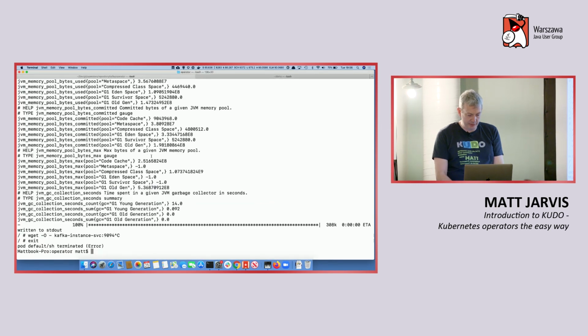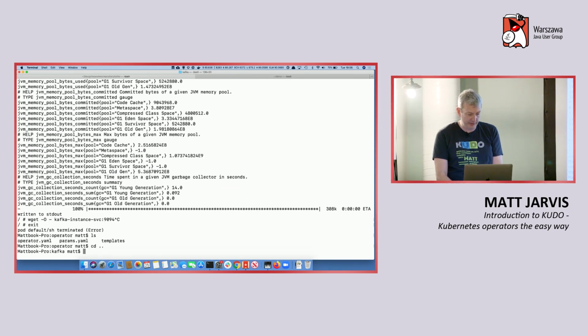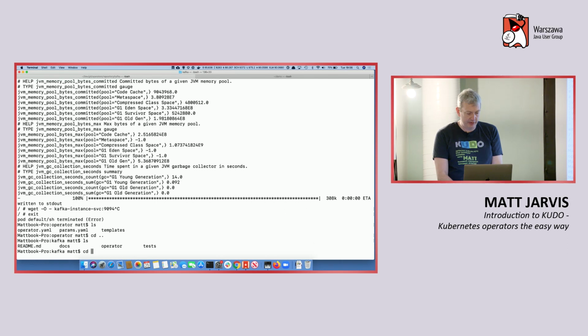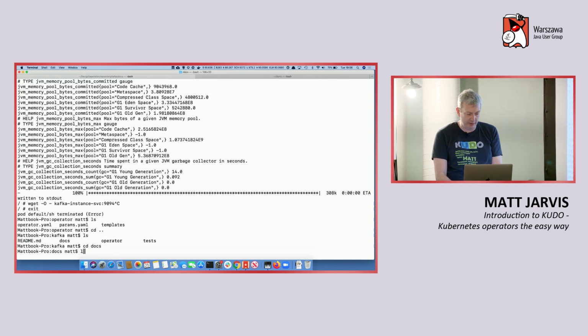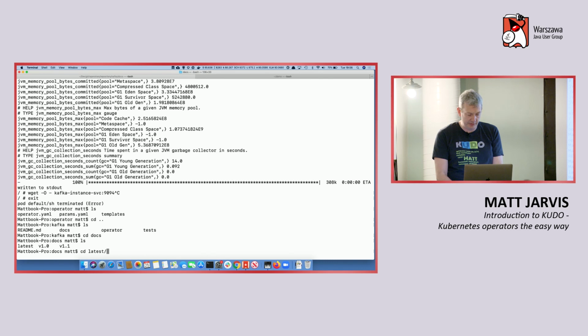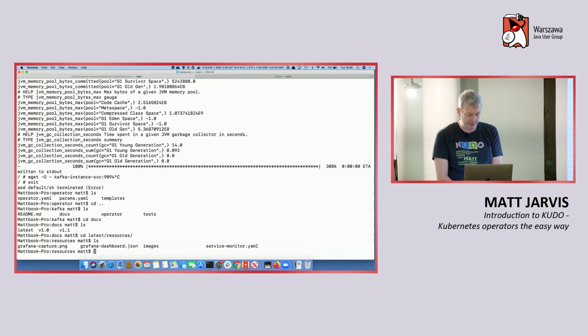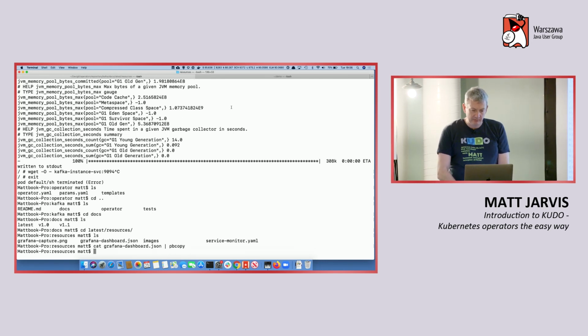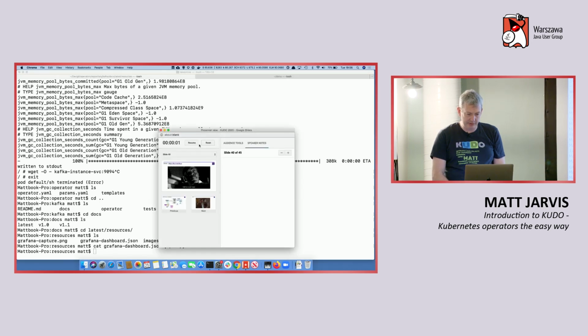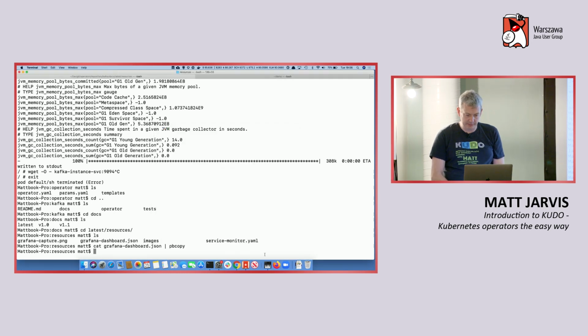And I'll just show you one other thing here. Included with this particular operator is a bunch of resources. So I've got a definition here for a Grafana dashboard. If I now go back to here, I want the other window.